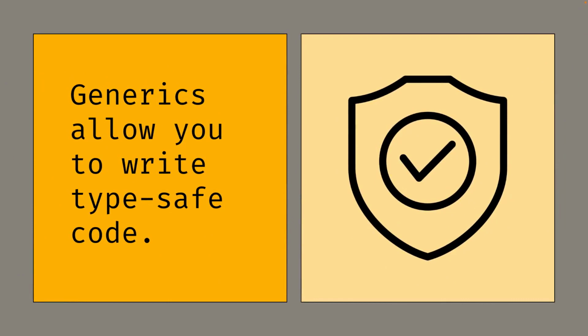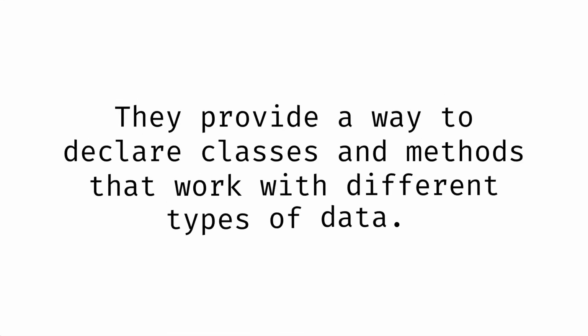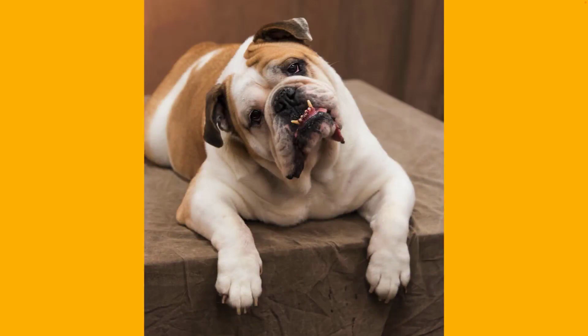So, what are generics? Generics allow you to write type-safe code in Java without having to worry about typecasting. And you may wonder, I thought Java was type-safe already, and you'd be kind of right. But these provide a way to declare classes and methods that work with different types of data. At this point, you might actually also be totally confused and think, what is he saying right now? And I would totally be with you. Let's switch to IntelliJ and show you the problem that it's going to solve.